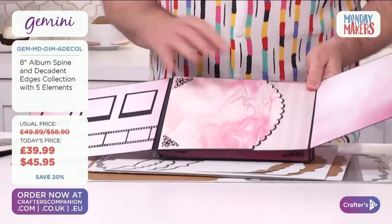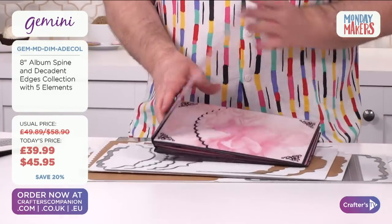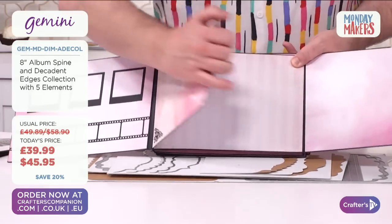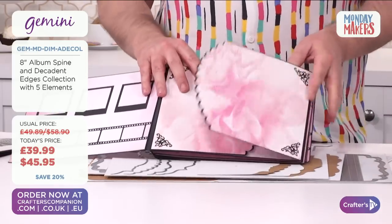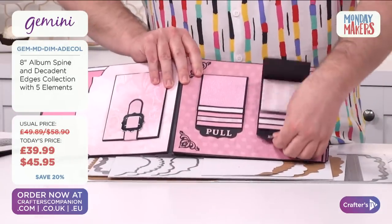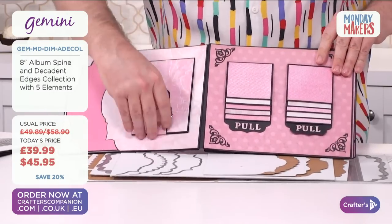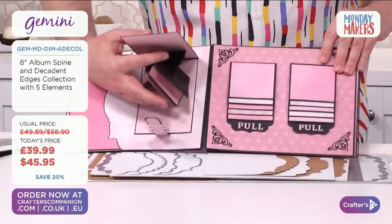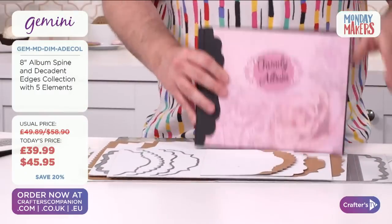Oh, Craig, I love that page. Have you seen that one? So it's nice. There, it's there as a page, but then what someone's done is connected an extra page there, and then actually an extra page there as well. Mm-hmm. So it actually opens up three sides. Pages and pages and pages, isn't it great? You've then got, of course, in here things like your waterfall as well, which are just there. Lovely sort of tabbed elements here. Oh, does that one come off? Yeah, think about it. Great use of magnets here as well. Things like the twist and pop that you've got in there. I just love them. I think they're brilliant. So that's the 8-inch size.